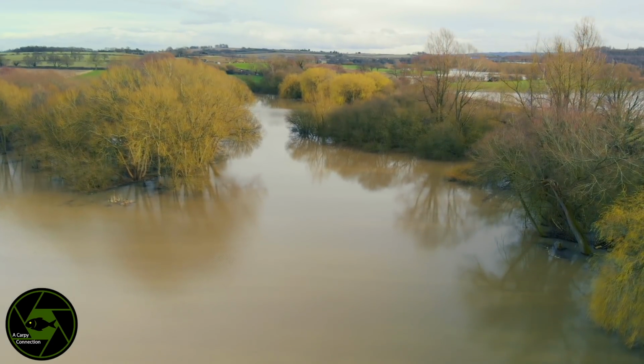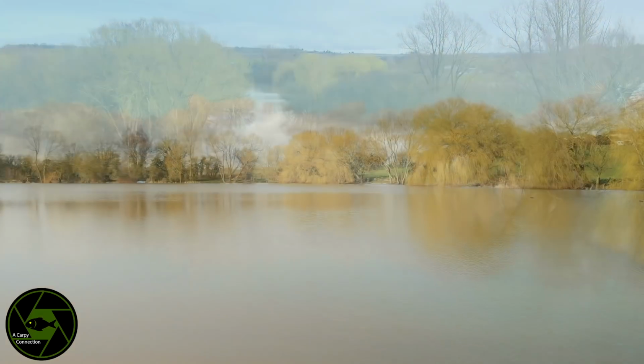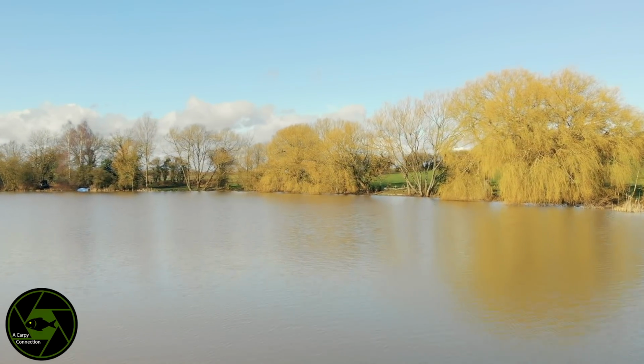And yeah, it's about an average of 5 foot deep, so that's not a particularly deep lake. The last few lakes that I've been fishing have been quite deep, so it's going to be nice to have a bit of a change. Bit difficult to feel a drop, but yeah, be good in the summer. I mean, that fish I had a little while ago, that common, it just came straight to the surface and that was it. So yeah, that's a good thing.